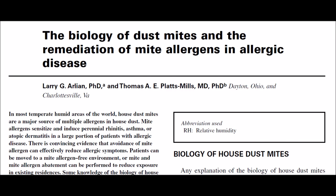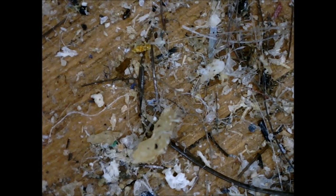This paper says, quote, "Carpets, draperies, and upholstery fabrics collect detritus and hold moisture, providing an ideal habitat for mite breeding. In humid climates, it is recommended that carpets be removed in favor of hard surfaces. Likewise, draperies and curtains can be replaced with blinds or shades. To further reduce infestations, fabric upholstery can be replaced with vinyl or leather covering on cushions. Wooden furniture with no fabric is also recommended."